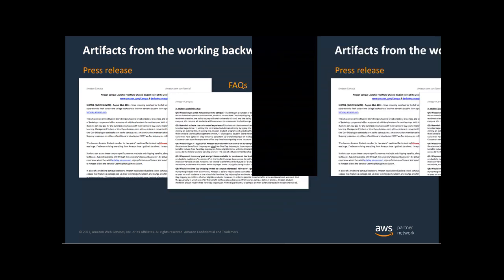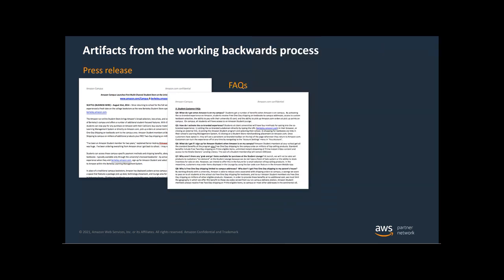And again, the artifacts, these are the outputs of this process we're going to go through, but the FAQs, I'll keep this one really simple. We all know what FAQs are, but these are unique because they're not only the questions that you anticipate your customer having, they're the questions you anticipate your employees having. There's the two-sided approach to this, where it's not only an acknowledgement of what you expect the customer to wonder about using your product or buying it, but also how is this going to change things for your staff, and what are their new responsibilities going to look like?